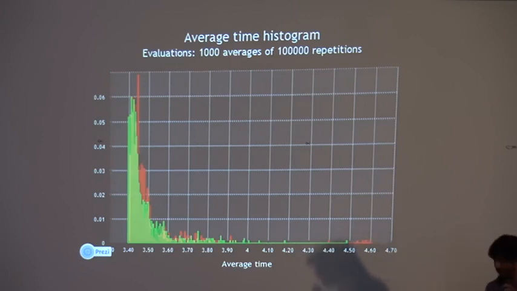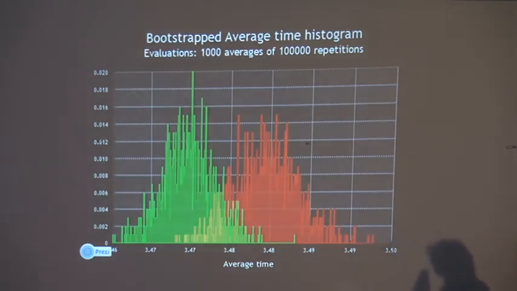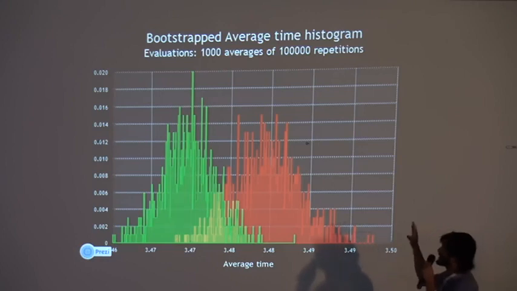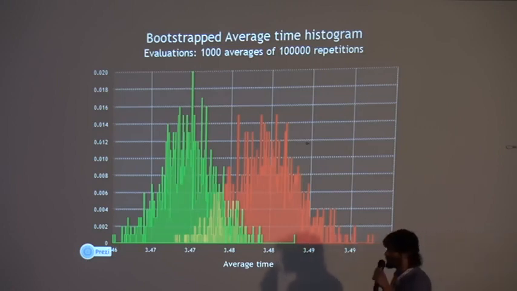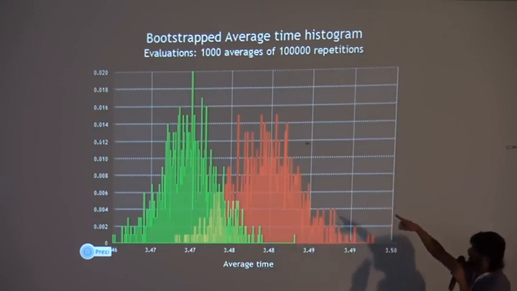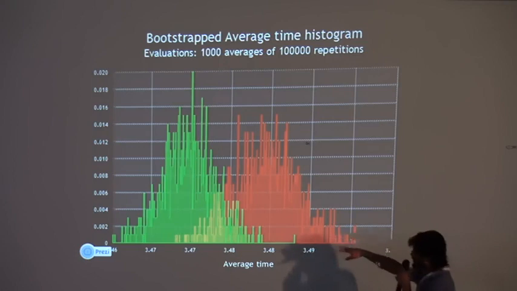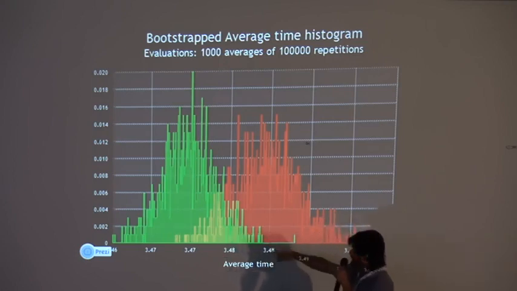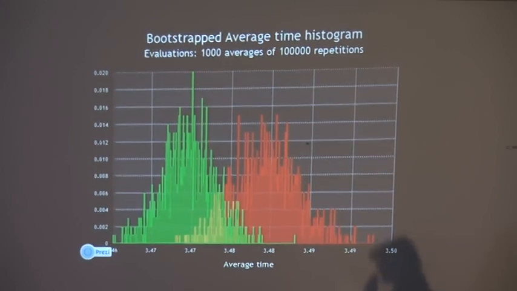That wasn't the case. So we applied, thanks to Javi, some statistical tool which is known as bootstrapped. This tool basically, given some sample, statistical sample, resamples that sample and provides information about the behavior of some statistical indicator. So we are here interested in average time. So we did this analysis, and what we can see here is the behavior of the mean average time. The mean of the average time corresponding to the optimized version is the green curve, and here we can see that the mean average time is to the left. So this optimization actually optimizes something.